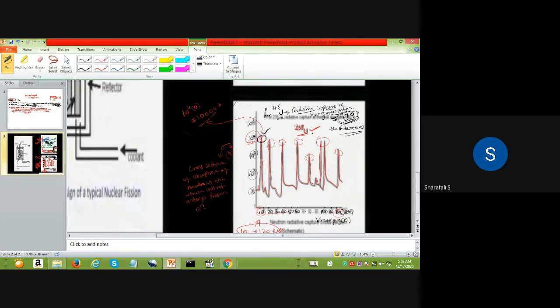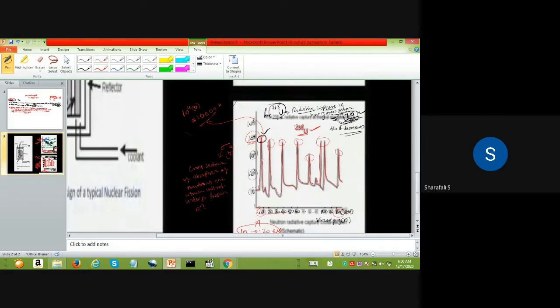After 97 barns is the low energy region cross section for this radiative capture. I can also say that. So 97 barns is for that radiative capture. Then it will decrease when you increase the energy. For both cases, the radiative capture cross section or absorption cross section, as well as the fission cross section, both are decreasing when you increase the energy for uranium-235. So it is having only 97 barns.